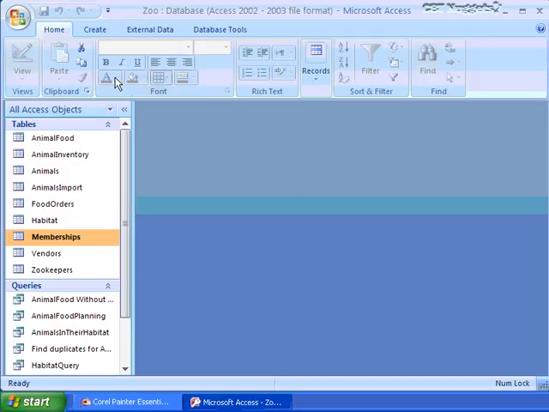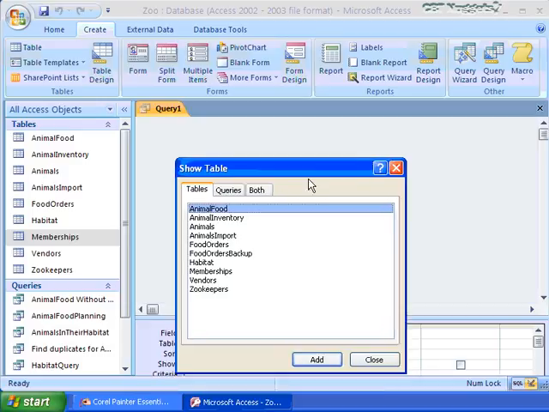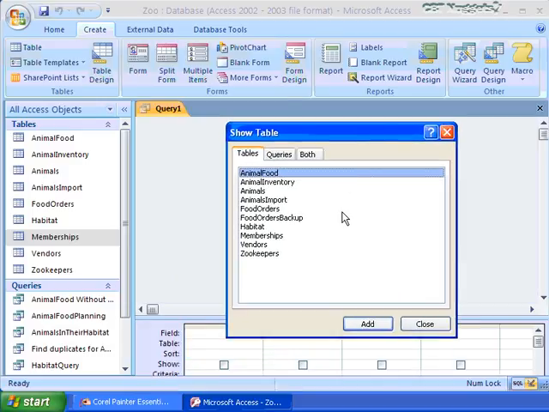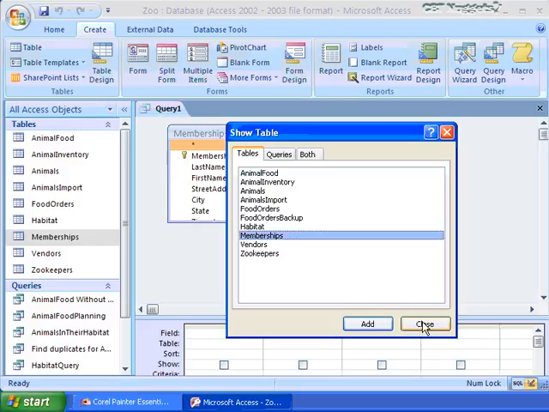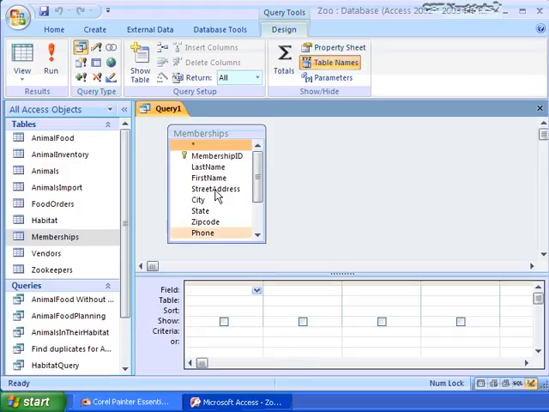Here is the command, Create. On the Create ribbon, we have two query choices, Query Wizard or Query Design. We'll go into Query Design because this is not an option in Query Wizard. What table is the basis for my make table query? Memberships is. So I'll choose Close. Here are all the fields. If I were just to start adding fields and hit the Run button, I'd have a typical select query. That's why it's selected right here.